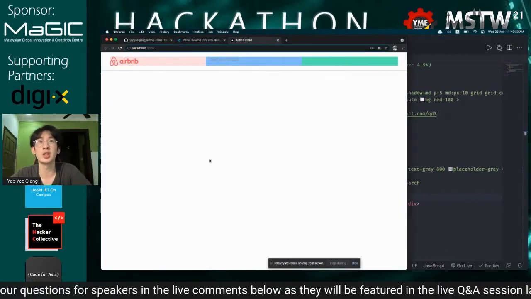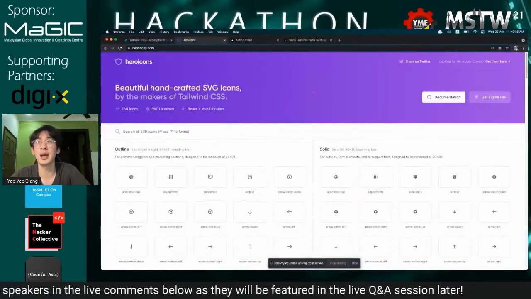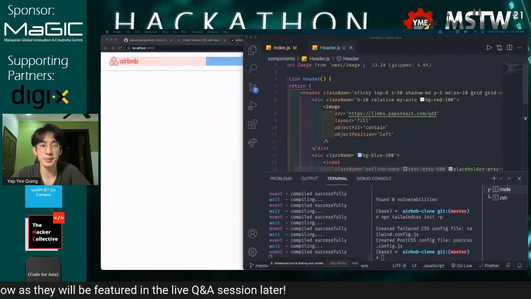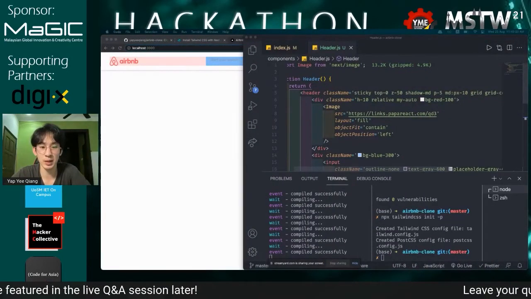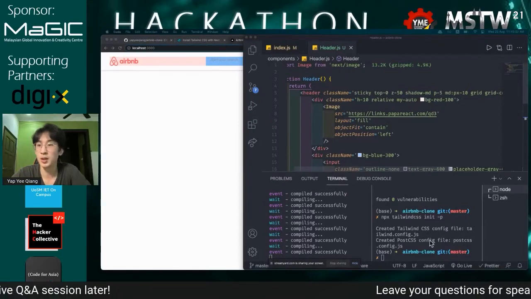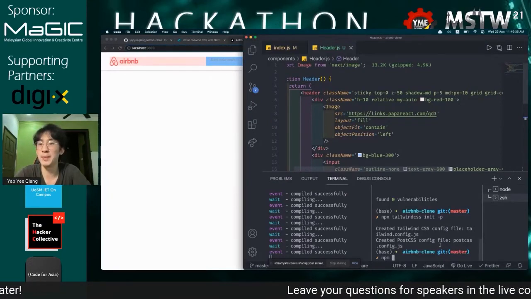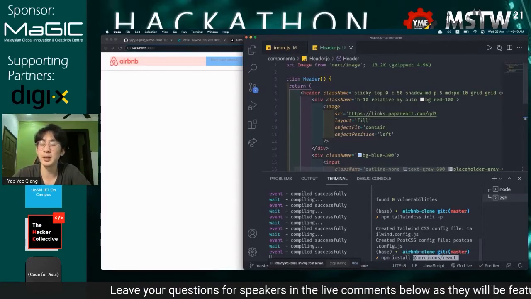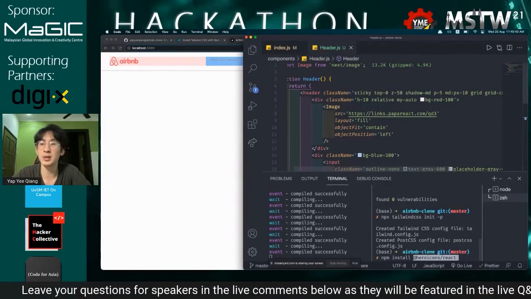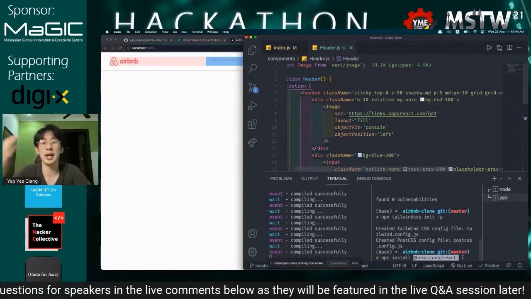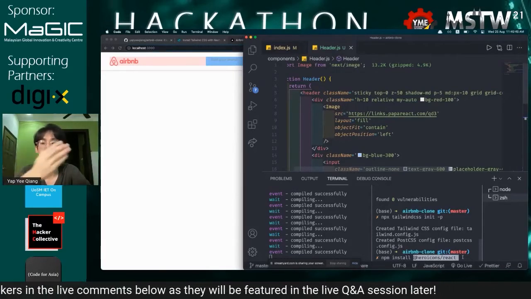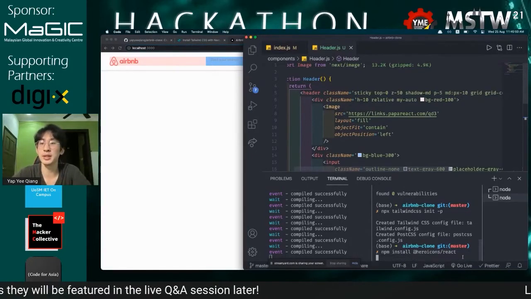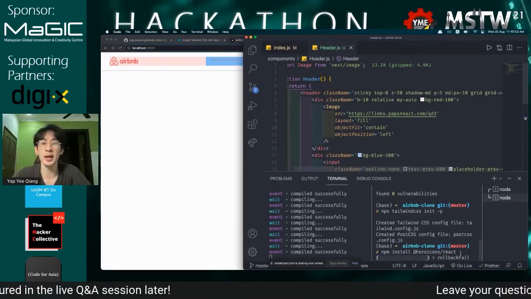So now just go ahead and install Heroicons. And how can you do that? It's very simple. You just have to say, let me just copy the entire package file. All right. So this is what you have to do: npm install, and just paste this over here. Add @heroicons/react. And for those that are using Vue.js, you can add @heroicons/vue. As simple as that, right? So you can just enter this, and it will install the Heroicons for you.